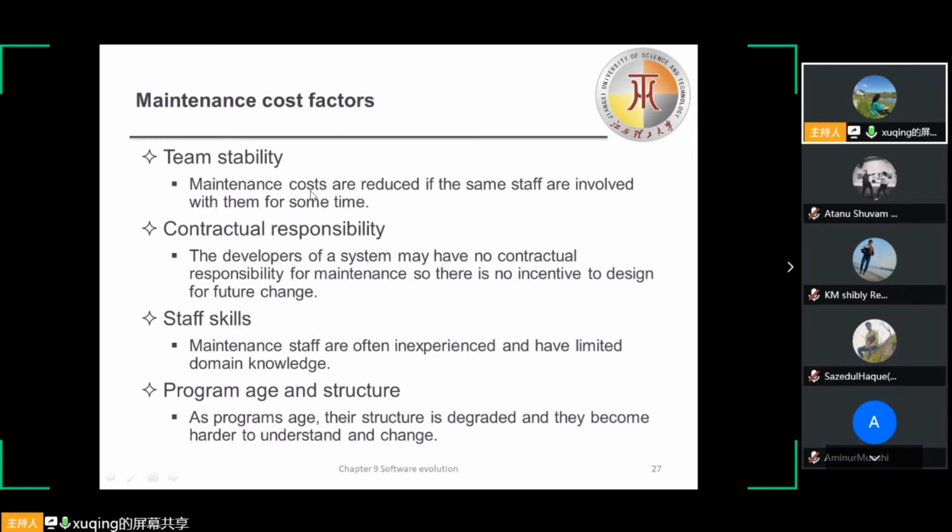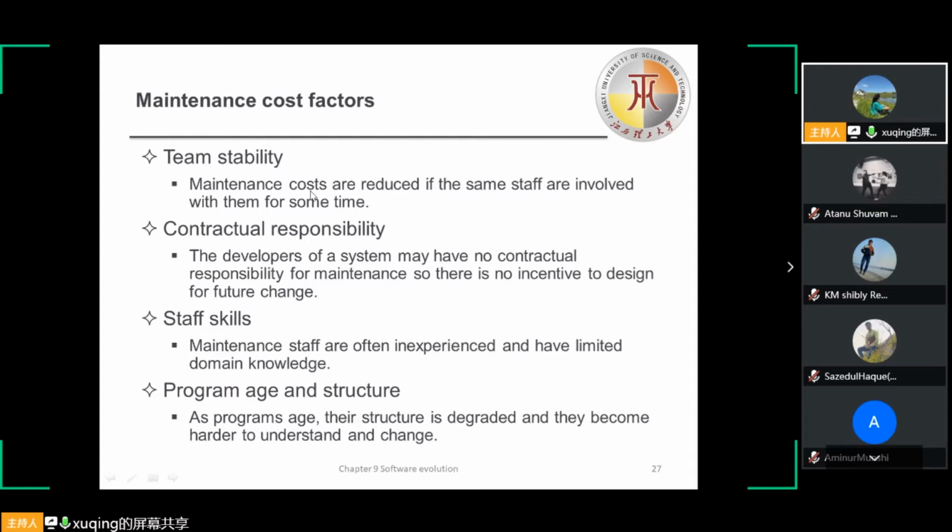And this factor, along with the lack of team stability, means that there is no incentive for a development team to write maintainable software. If a development team can cut corners to save effort during development, it is worthwhile for them to do so, even if this means that the software is more difficult to change in the future.